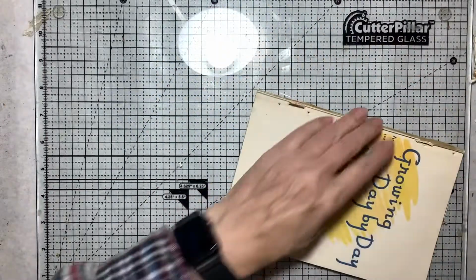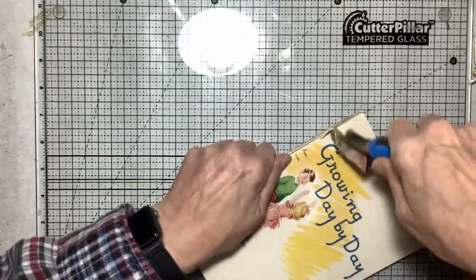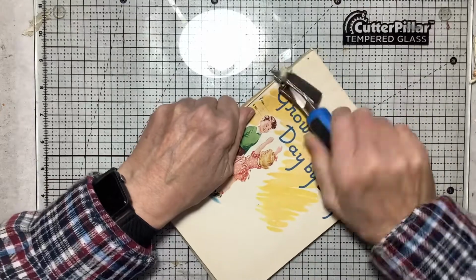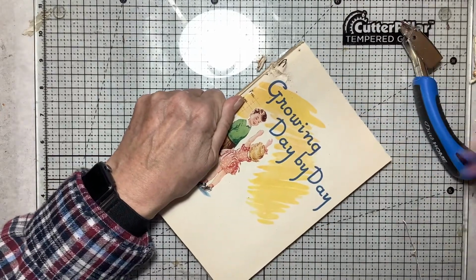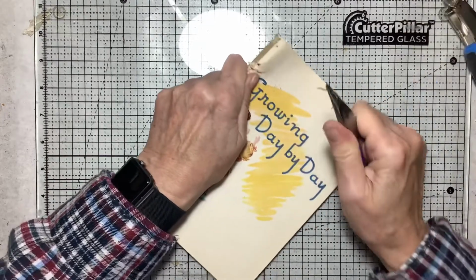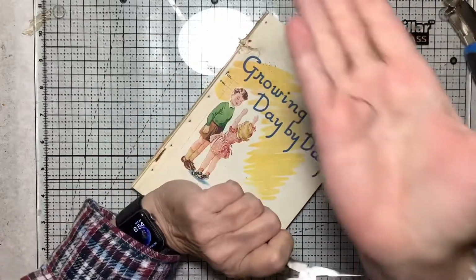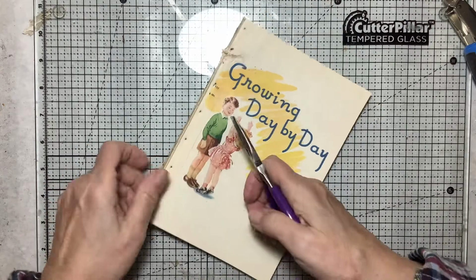Here they are. And so on this side, let's see if I can get my puller underneath and get them out. Oh, there we go. Take the pliers and pull it out the rest of the way. There we go. So there it is. It's a big, heavy-duty staple. Okay, so we'll get this one out too.